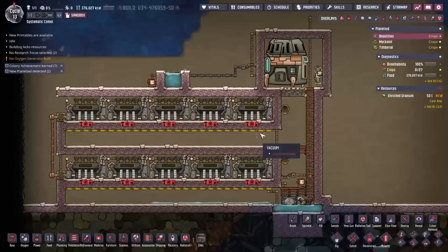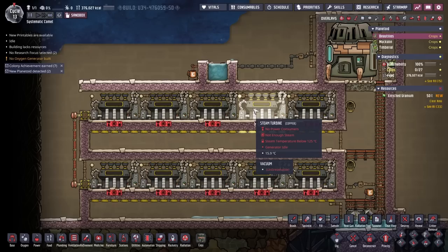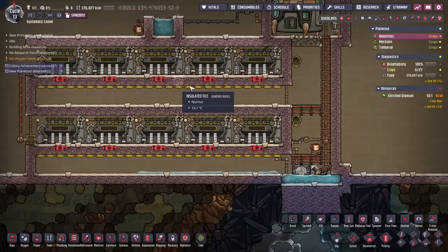Oh, and one last thing. I've got these steam turbines in vacuum, so to cool them, what you can do is use a liquid. Now, you can keep them in gas if you want, but this thing's going to be running at 45°C. So I would prefer to keep it in a vacuum maybe and just use liquids to cool it. Or if you want to heat up the gases, that's fine. Just maybe insulate your base from them because it's going to get pretty toasty in here.